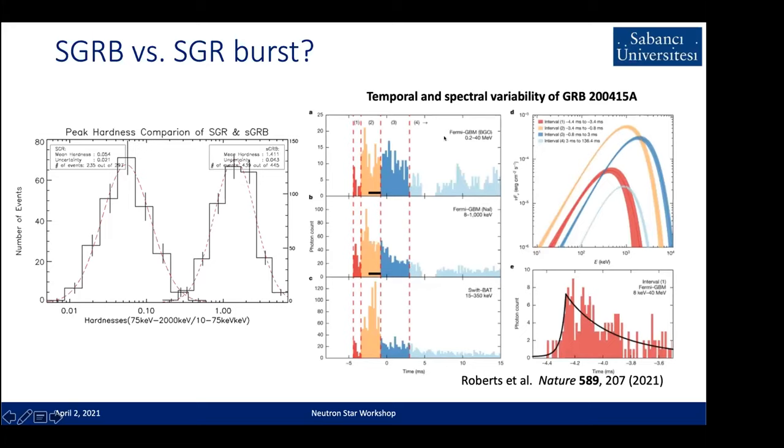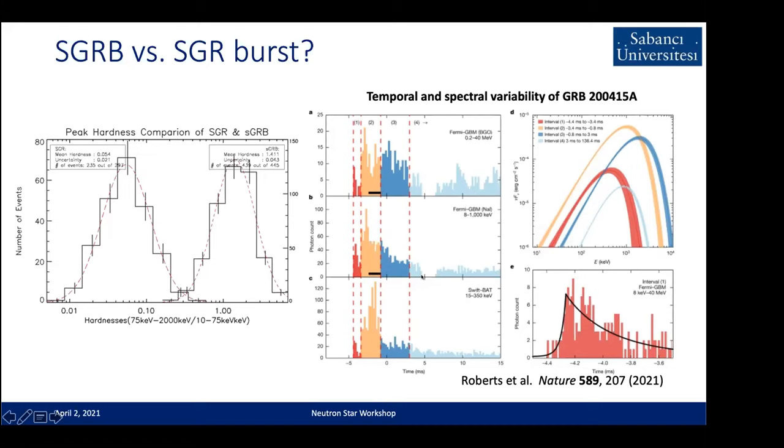And lastly, I'd like to mention this one, which was just published recently. This event was originally classified as a short event, and you can see the millisecond time scale here, the event itself is very, very short, but it's pretty variable. And in addition, the spectrum was very hard, and it's a little bit different from what we expect from short GRBs. But it was very similar to the SGR giant flare spectral characteristics that we have seen before. This was localized to a nearby galaxy, so what they're suggesting is that this could be an extragalactic giant flare from a magnetar.